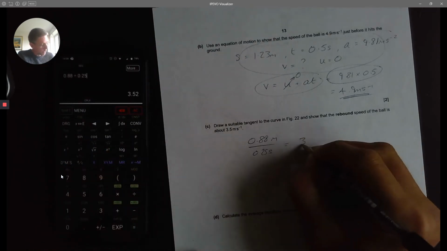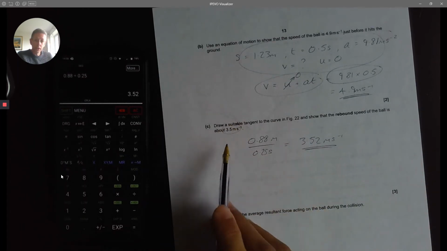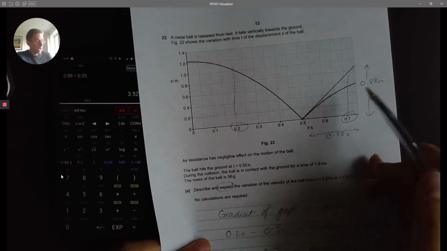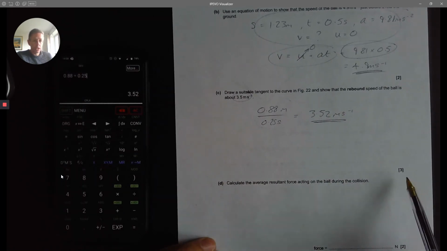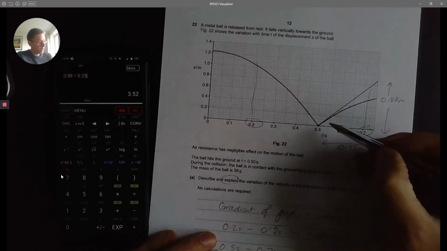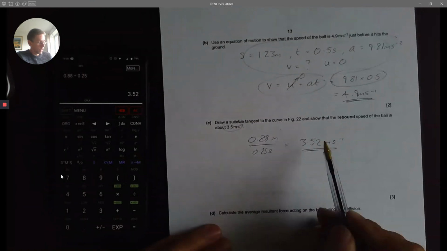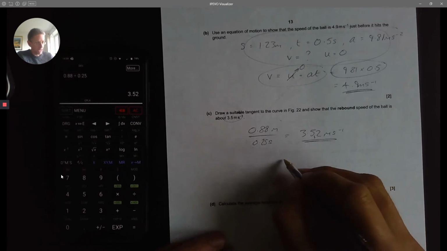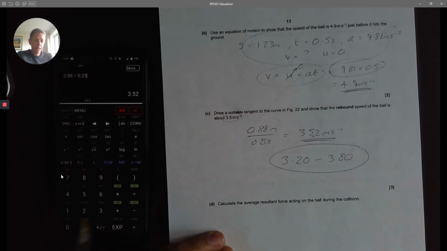And that gives us 3.52 meters per second, which is in line with the 3.5 that we've been asked to show. So again, for your 3 marks here, you'll get 1 mark for drawing on a tangent, 1 mark for using the tangent to come up with a value, and then the 3rd mark is actually for your tangent being an appropriate one. If you'd made it very, very steep or very, very shallow, you'd have got values quite a long way from 3.52, and that wouldn't have been acceptable for the 3rd mark. It's kind of an accuracy mark. So the exam mark scheme states that they will accept anything in that range.